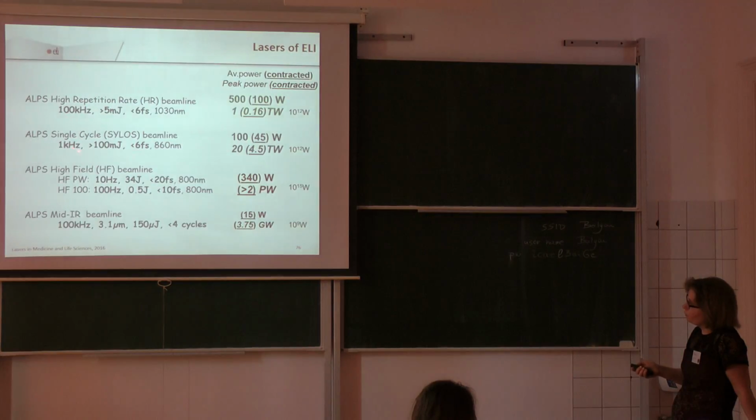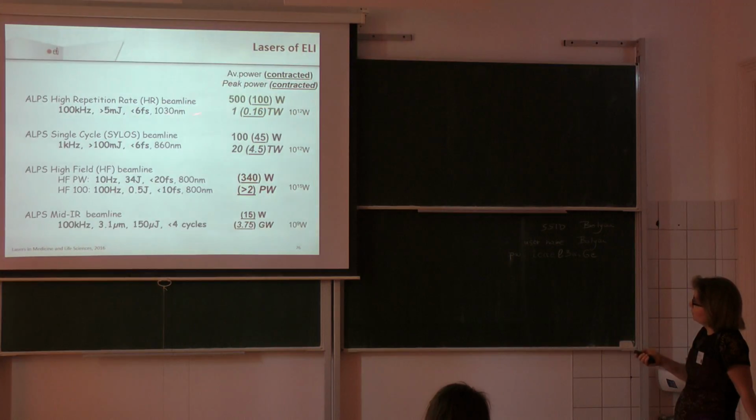So they are of different repetition rate, and because of the different repetition rate, we can reach different pulse energies, but they are all very short. And this is the main aim at ELI, to have for each experiment the suitable laser source that can drive it. And here I have the average and the peak powers of the laser systems. The very high repetition rate laser can produce terawatts, and the lowest repetition rate can produce petawatts of peak power.